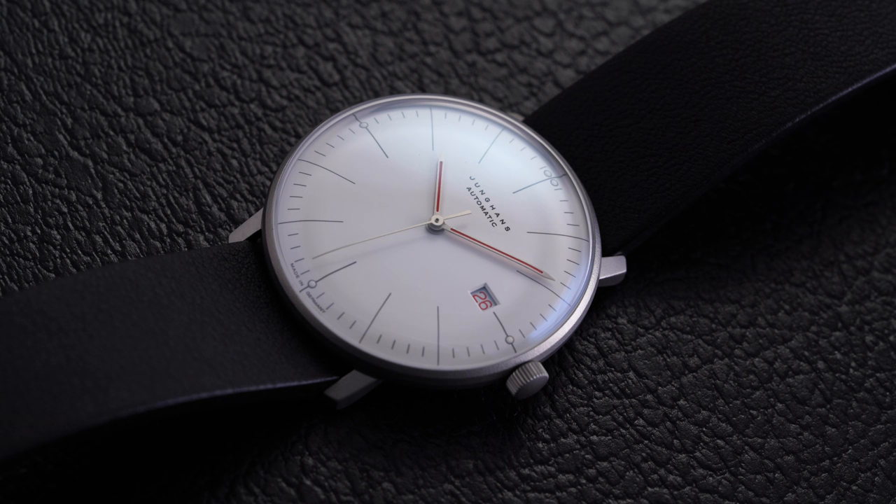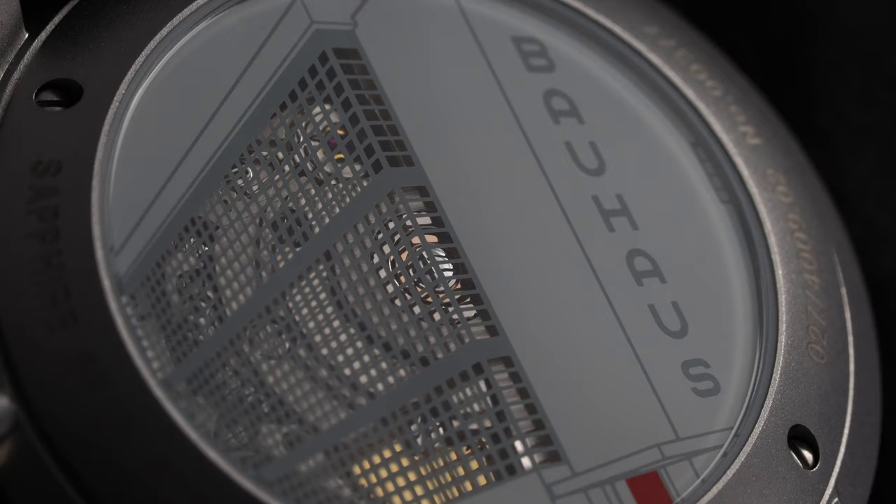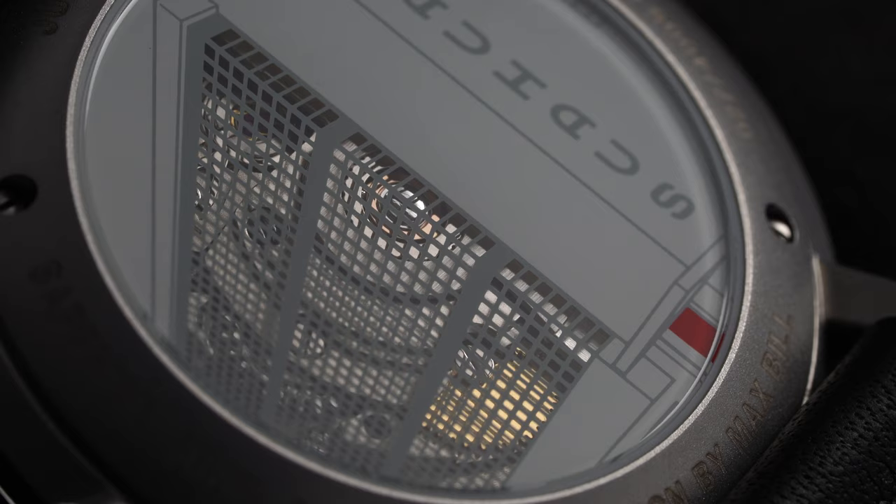When I was first getting into watches, there were a few select brands that pushed me over the edge into never really looking back, and one of those was Junghans, primarily with their Max Bills. There was just something ineffable about them that entranced me, but if I had to put it to words, it was their incredible designs that managed to perfect the concept of space and lines without sacrificing function. Much of the birth of modern industrial product design is embedded within the looks of these pieces, and I think they really serve as a form of art and design on the wrist.